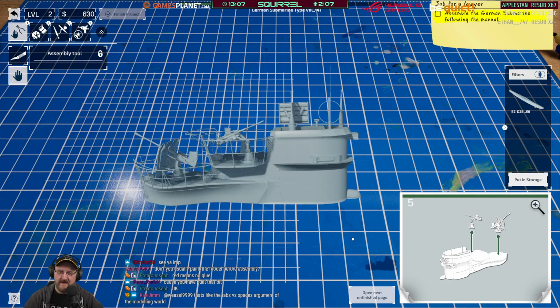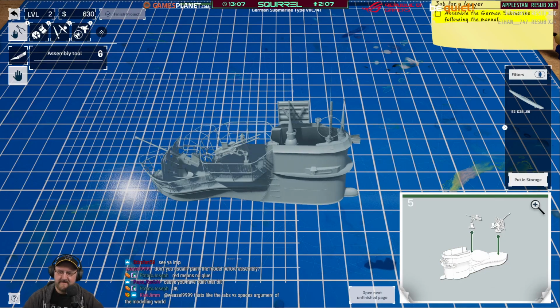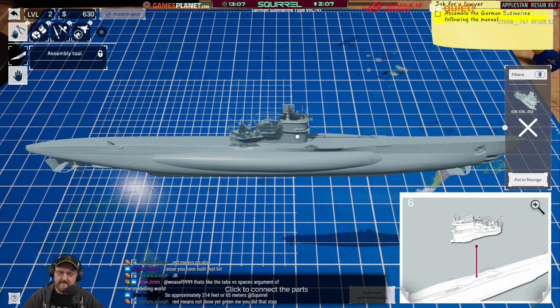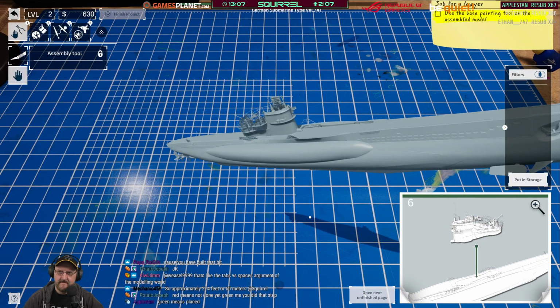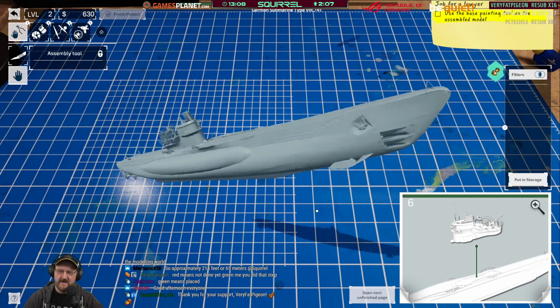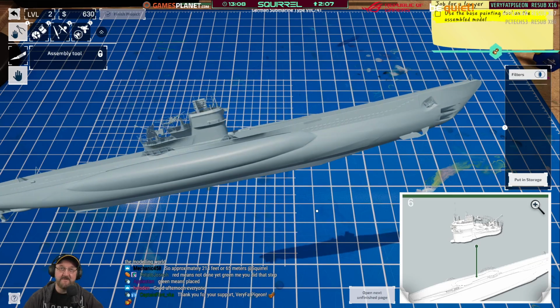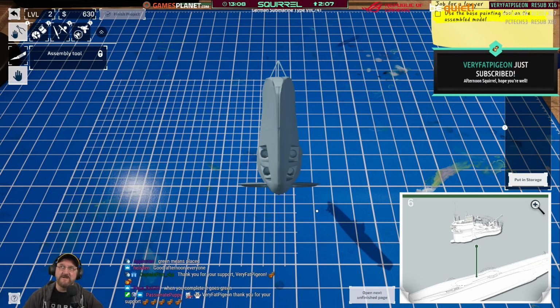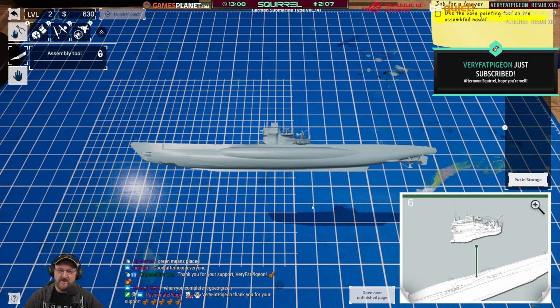Oh, there's a lot of paint in here. Okay. Page 6 and the submarine's assembled. That's a bit worrying, that is. Very fat pigeon. Thank you for 16 months. Doing okay.